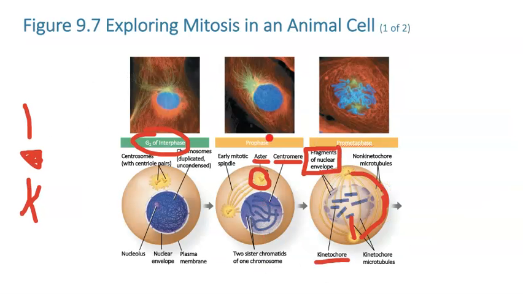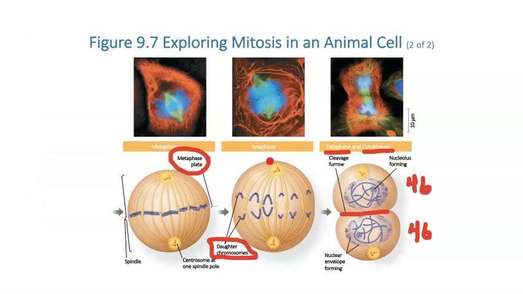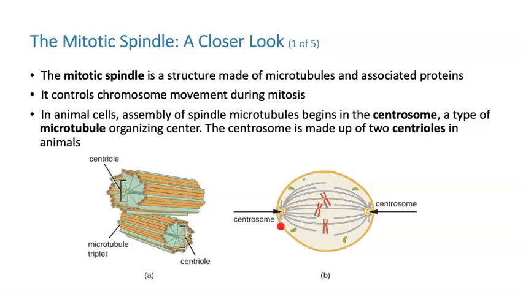Remember when we were right here, we were talking about this term aster. That just means star. So it's the star shape. And you can kind of see that star shape right here when we're talking about the centrosome, these microtubules coming out of that central centrosome in an aster or star shape. So the centrosome is made up again of the microtubules, and in animal cells we've got these things called centrioles. And the centrioles, there's a pair of them, and they've got some pretty specific structures associated with them, but there's two of them in animal cells.